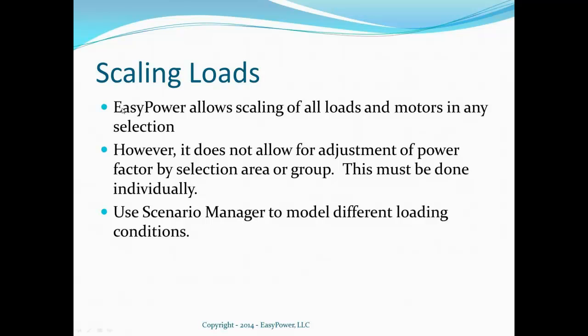One of the ways we can speed this up in EasyPower is I can select any part of my system, drag a box around it or selection rectangle, and I can automatically adjust the scaling factors for anything in that selection group all at one time. Now, unfortunately, we don't have that capability for adjusting the power factor. So if you're changing the power factor for a motor, that has to be done on a per motor basis or via some kind of copy and paste. And if you're modeling different loading conditions, you're going to want to use the scenario manager.